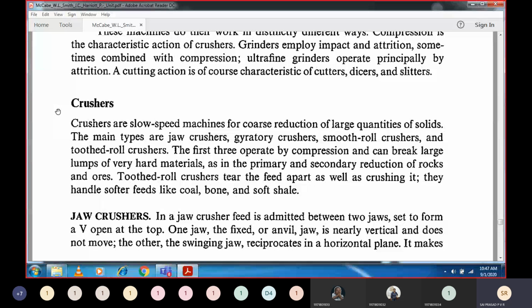This is how we maintain continuity, because m dot is a very important factor in the power consumption formula. You take Rittinger's law, Bond's law, Kick's law. If m dot is increasing, the power consumed will decrease, because m dot is in the denominator. When the denominator is increasing, the fraction value decreases. So we may not get the correct value of the power. So m dot is very important, and how we charge the feed is important. But in industry it is not possible, so they keep a conveyor belt, and the conveyor belt moves and discharges the materials into the crushers through hoppers or silos, whatever.